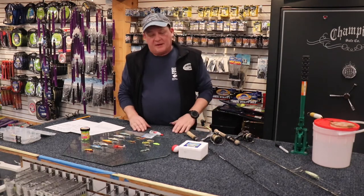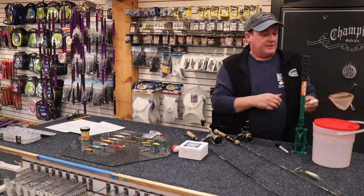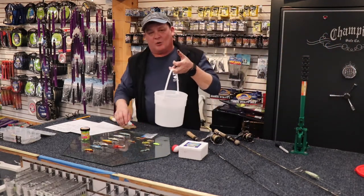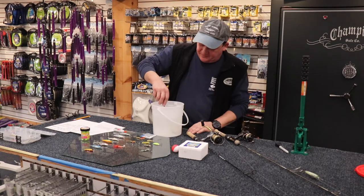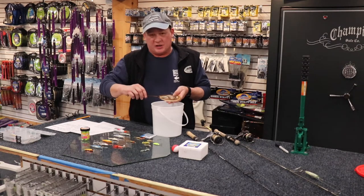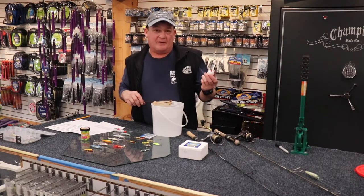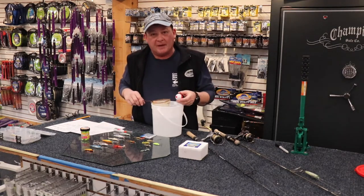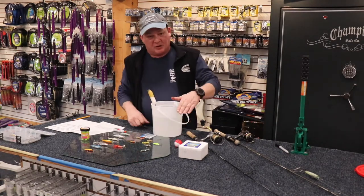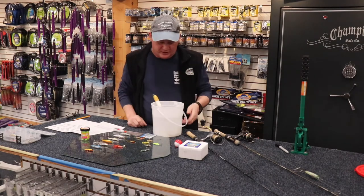My go-to bait if I'm looking for big fish — I did get a big fish this past weekend on a shiner. Some of the shiners we have at the store are smaller, sometimes we get bigger baits. You can hook them a few different ways. You can fish them under a bobber — the bobber goes under, you've got a bite. You can also fish them on the bottom. I use a strike indicator on my line to let you know if you have a strike. If the bobber goes up or down, usually the fish is coming towards you or taking the bait away, where I'll pick up the rod and simply set the hook and reel in the fish.